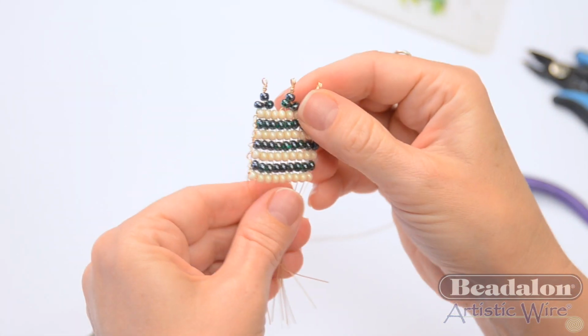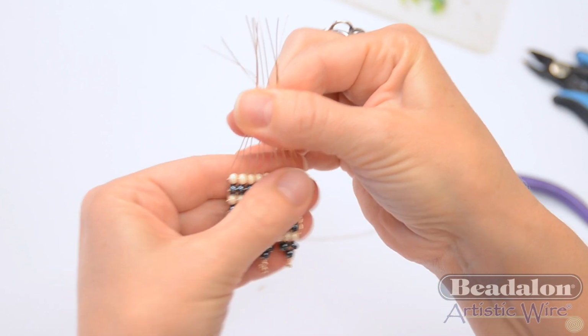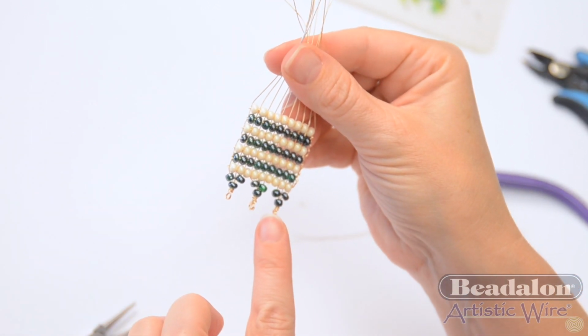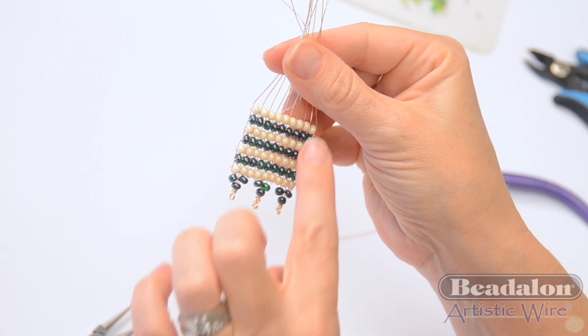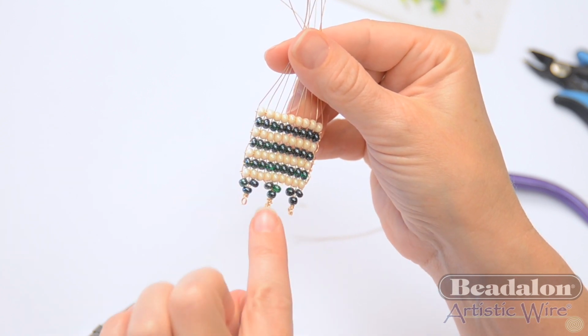Double check your loops and make sure everything looks good, and then you're ready to do the other side. To finish the other side, make your picots and your loops the same as on the first side.